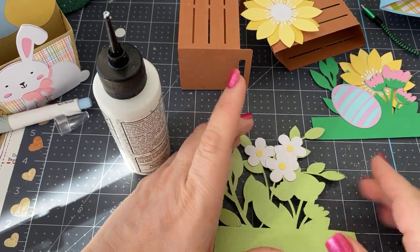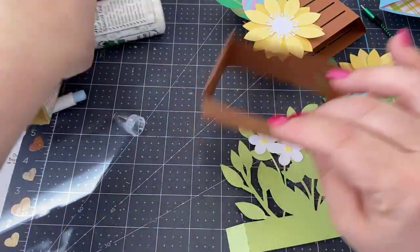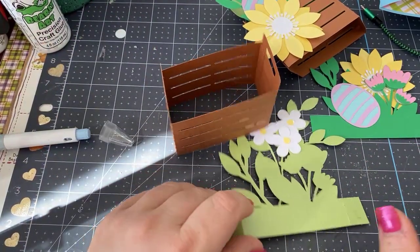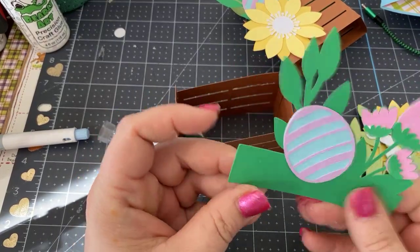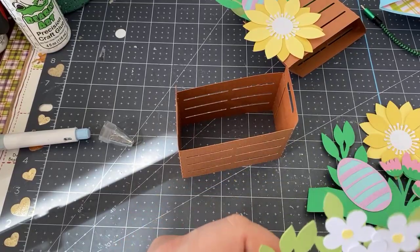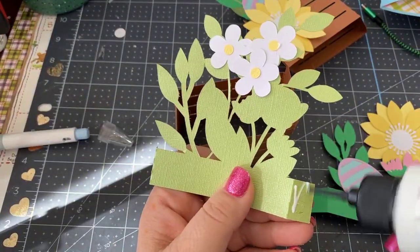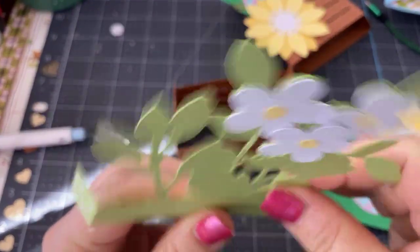And by the way, when I first started doing this, I didn't know any better, and I put it together, and then I put all the pieces in together, and then I tried to fit them all on there after the fact, but I learned really quickly that that was definitely not the way to go. So here you go. We're going to put, where's my glue? Okay, here. We're going to put a little bit of glue on this second tab. And you know it's a second tab because it says 2 here, okay?